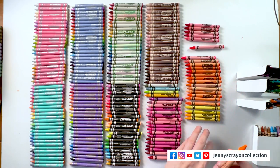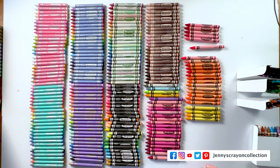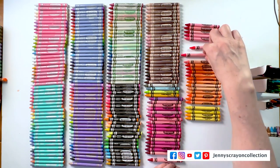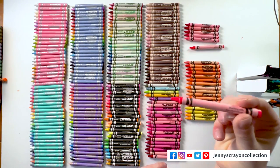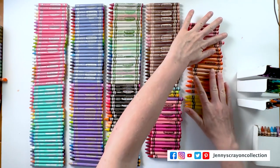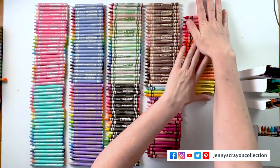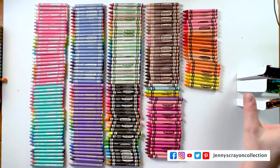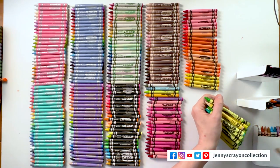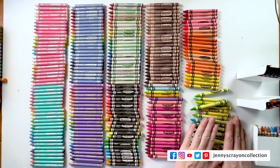Okay, so we have five of these, which is great. And Shocking Pink, do we have that one yet? So let's look for a Shocking Pink real fast. It'll be probably with these. So this one, now we're up to six. And then the rest ones are the blues, which we do not have out yet. So we'll put our greens right here. Not our greens. I was thinking green. Our reds and whatever. Now we'll get our greens.